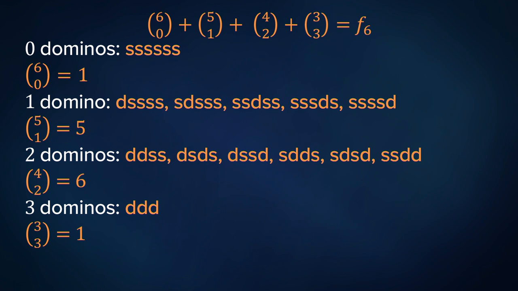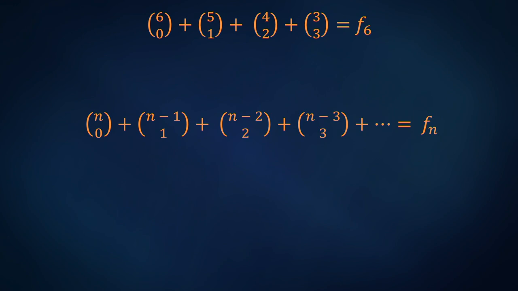The same argument can be used to show that when we sum the nth diagonal, we must get the Fibonacci number little fn. That is, when we added the 6th diagonal, we saw that 6 choose 0 plus 5 choose 1 all the way up to 3 choose 3 is f sub 6. And when we add the nth diagonal, starting with n choose 0, then n minus 1 choose 1, then n minus 2 choose 2, and go all the way until we fall off the triangle, we get f sub n. This pattern shows us that the Fibonacci numbers are a fundamental part of Pascal's triangle, which I think is pretty amazing.